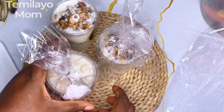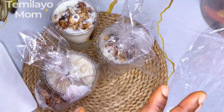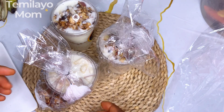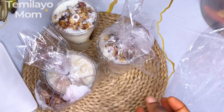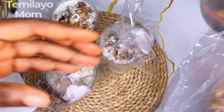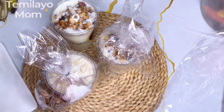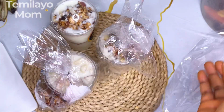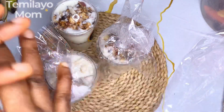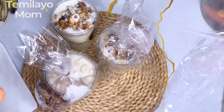Like this one, I'm still going to put it in the freezer because my rider is not here yet. So I'm going to put it in the freezer and allow it to harden up a bit before it gets here. It's coming in the next 30 minutes, okay? So yeah, that is it. You can just go ahead and get your yogurt in the ice, go to your event, have your granola packed like so. You can have it in a jar if you want. So go to your event, have your fruit already diced in a container that has a cover, or in a bowl or in a plate. Just do your thing. This is how easy Parfait is to make.